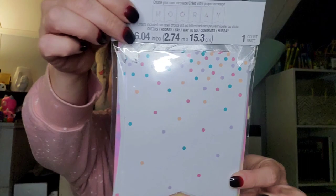Oh, wait, there's still a bag here. Next bag. I never time these hauls right in terms of splitting up the stuff. You guys know how it is. So these were new to me, and I'm sure there's more in one of these other bags. They are custom pennant banners, so you can customize them yourselves. You get the banner and they're blank, but you also get letters in the back. So I thought that was cool. But there were like 4 different versions, and I'm pretty sure I grabbed all of them. Wait, this is 9 foot long. So is this one. It's cute with white polka dots.